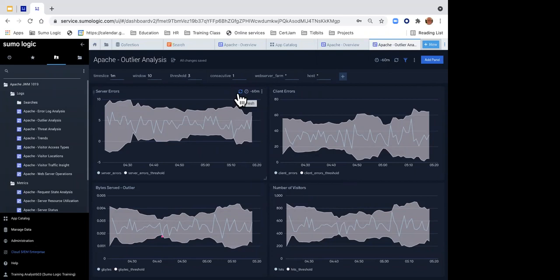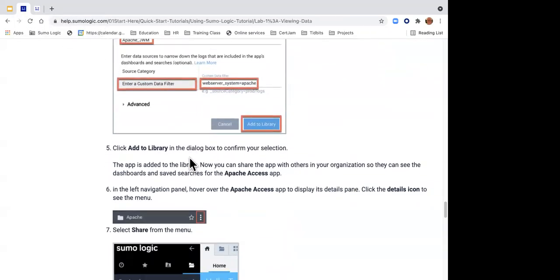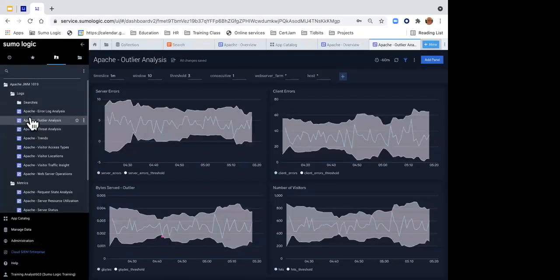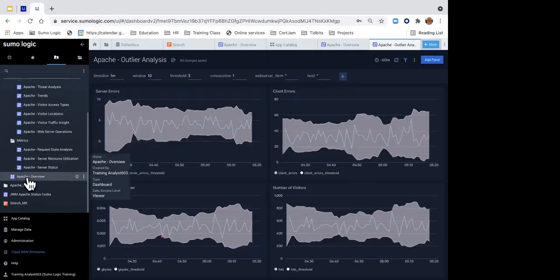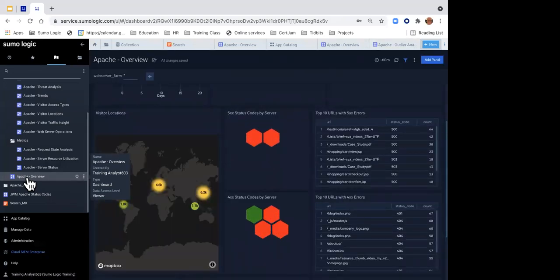And that's what the app catalog does. Now, there's two things we need to do with this. One I just did, and that is I wanted to test things, right? So I tested my Apache overview and it runs. If it doesn't run, that means we did not do that web server farm equals whatever properly. But hopefully yours is all running and got data here and life is good.